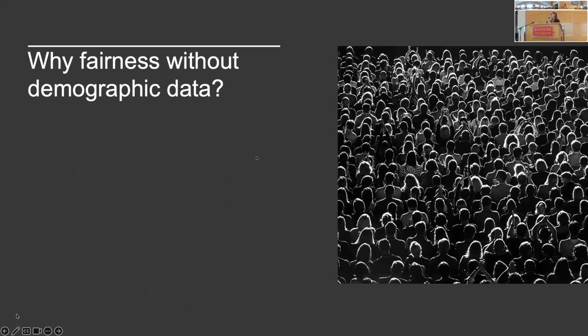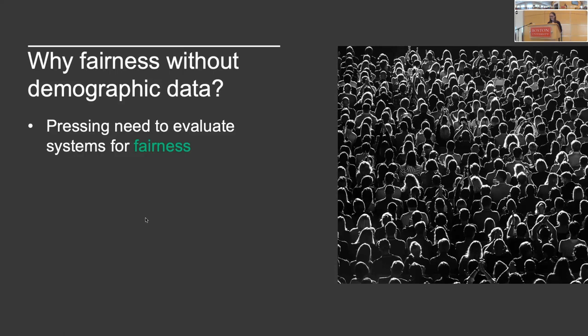So this community is, of course, very well aware of how easy it is for systems to be deployed that don't serve all communities well. For example, we've now seen many systems that don't perform well for certain demographic groups. So, of course, in response, the fairness research community and related subfields have done a lot of work to highlight such concerns and to propose methods to identify, measure, and mitigate such bias.